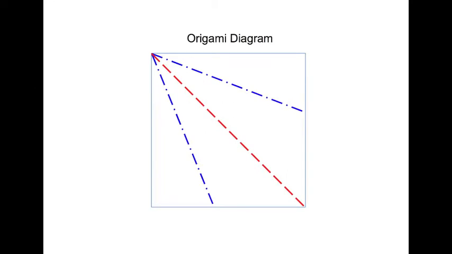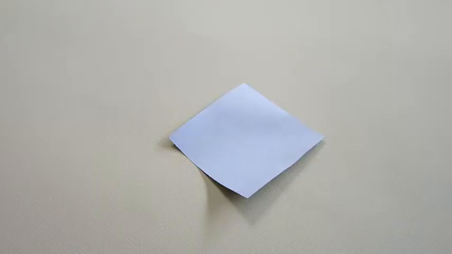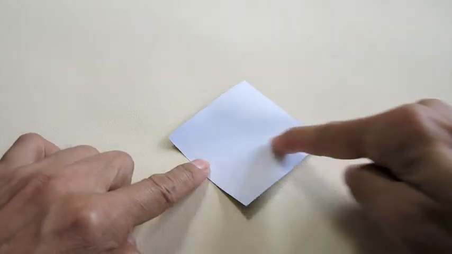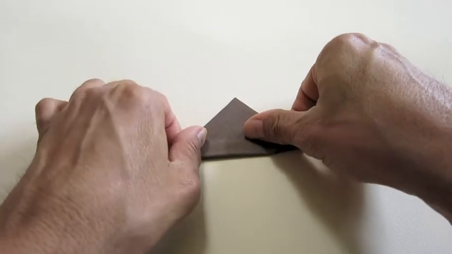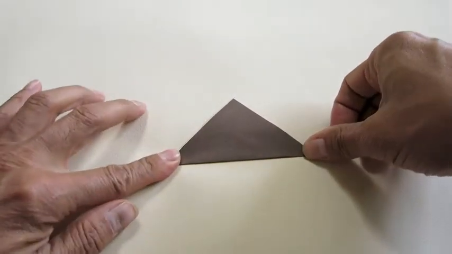Here's another diagram with one valley fold in the center and two mountain folds by its side. How do we fold it? Think about it. The valley fold is on the diagonal. Fold it up into two halves. That's the valley fold.